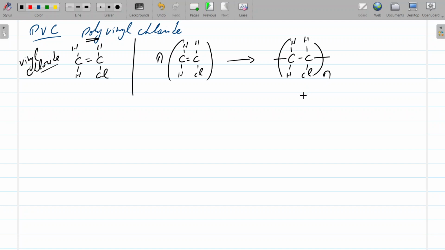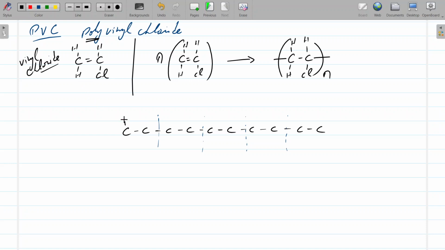And you put an n to show there are n repeat units or repeat monomers in the vinyl chloride. So if I just draw it out, let's see, 1, 2, 3, 4, 5. So I've got 10, and so these are the repeat units. I'm just highlighting them with a blue dotted line. So you've got 5 of them. Technically, this constitutes a polymer.